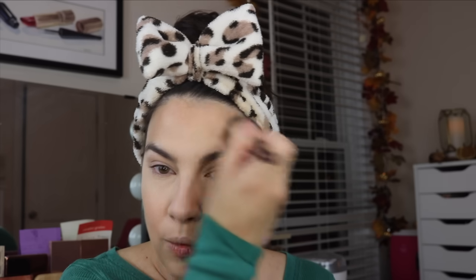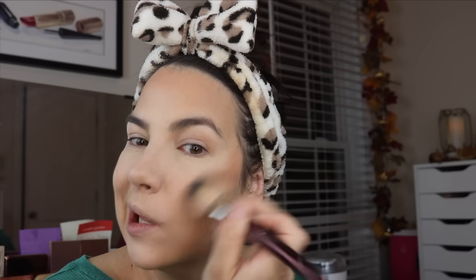Now moving on to bronzer. I recently traveled with a mini size of the NARS Laguna bronzer, and it's good — Laguna is fine, it does the job. But really, if I had to choose, if somebody laid that one out alongside Hard Candy Instant Summer in tan and said keep one, I'm keeping this. I think this has an even more buttery texture, even more softness to it, and I just always love the way this looks across the skin. If I'm not doing a stick cream contour process, this can handle the whole job on its own. Here we are just bronzing up the forehead — this is matte and it just feels luxurious. Contour placement, placement, placement.